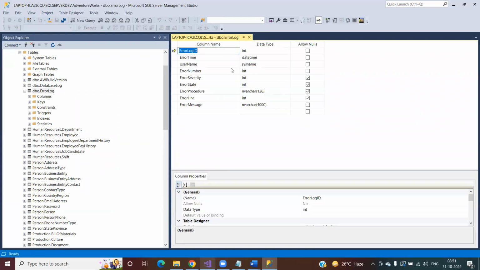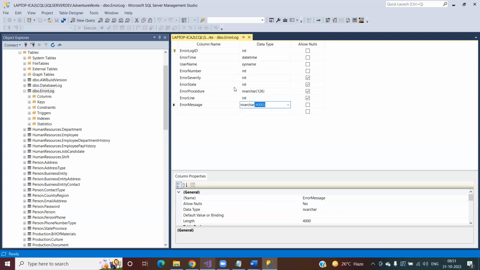See, for integer you do not need to specify the size. For nvarchar, I mean for string type, you have to specify the size. Here you can take a maximum of 4000 characters, and each character is going to take 1 byte or 2 bytes, so accordingly the size is going to be. Even if you are storing only 2 characters, or only 10 characters, the size for that column is going to be the full size.